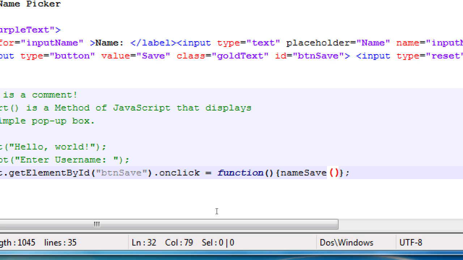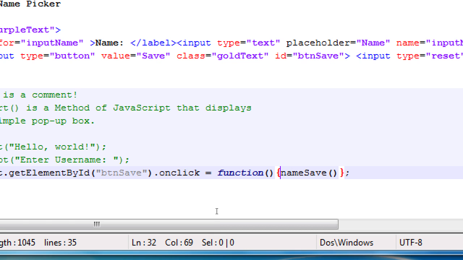Well, that's convenient that there's a built-in JavaScript command called nameSave to save names. Actually, there isn't. We're going to invent it. Just like we invented a class or an ID to make it do something that wasn't built in, we are going to invent our own JavaScript command to do the process of saving the name and retrieving it and alphabetizing it in X number of steps. We're going to invent our own JavaScript commands, our own definition. So notice again, capital letter S. And if we don't use capital letter S elsewhere, it won't work. We have to be consistent with our cases. So all lowercase would have worked just fine. All uppercase, it has to be consistent.